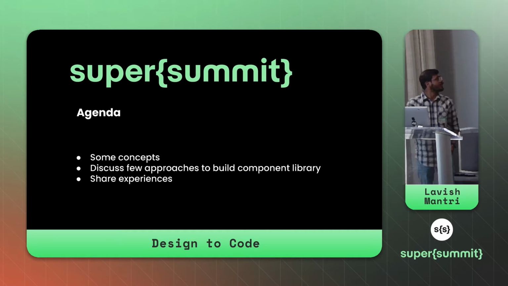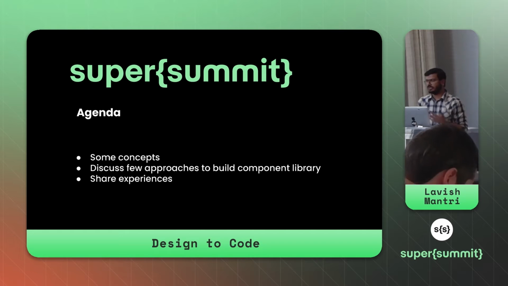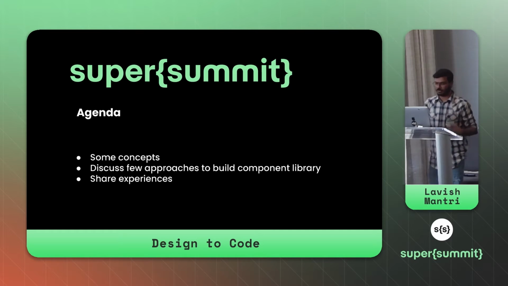The agenda today is to bring in some concepts like a UI kit, style guide, design system to really nail down what exactly it is. Sometimes we tend to use these interchangeably, so let's figure out what exactly they mean. There's also building a component library or using a component library. There are a lot of opinions, a lot of ways in which people handle those, and we can figure out a few ways in which these problems are taken care of, and how to build the infrastructure to support that. Share your experiences. How do you do it? We'll open it for discussions.